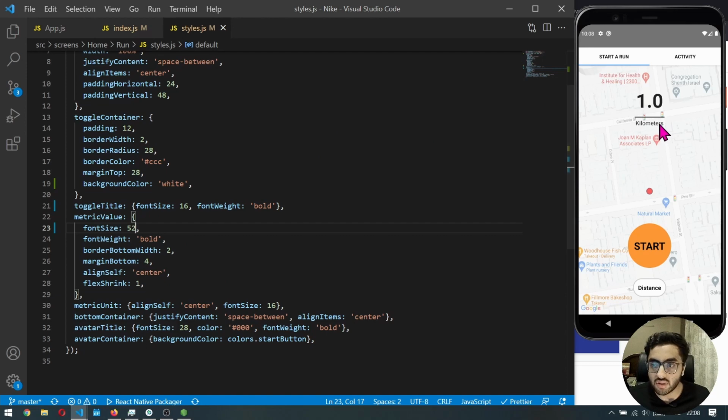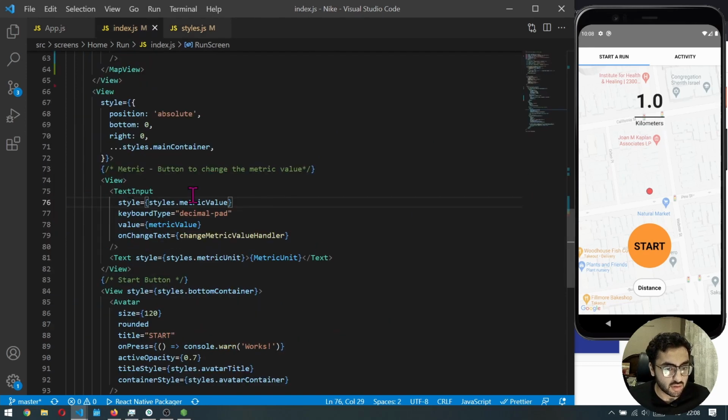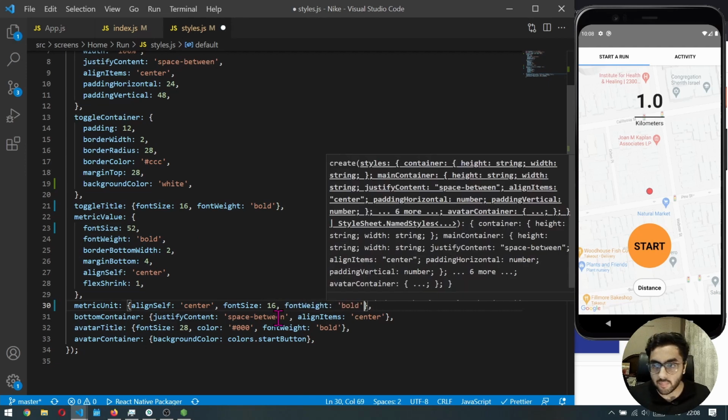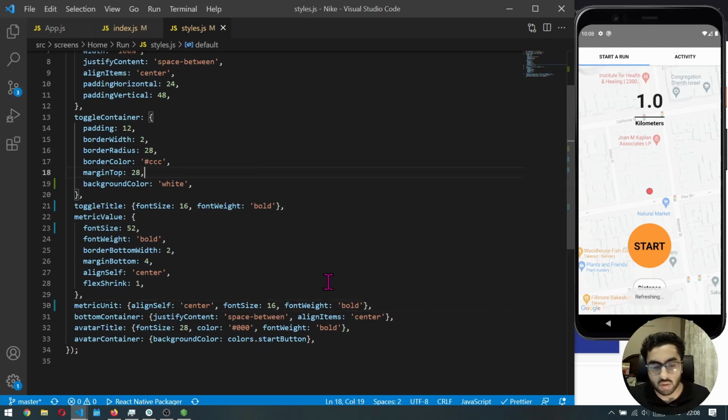Let us also make kilometers bold. Do we have any styling? Yep, metric unit, font weight of bold. Let us also increase the size to 18. Yeah, this looks good to me.